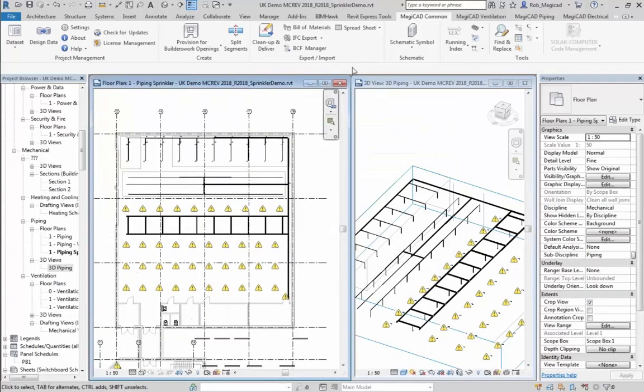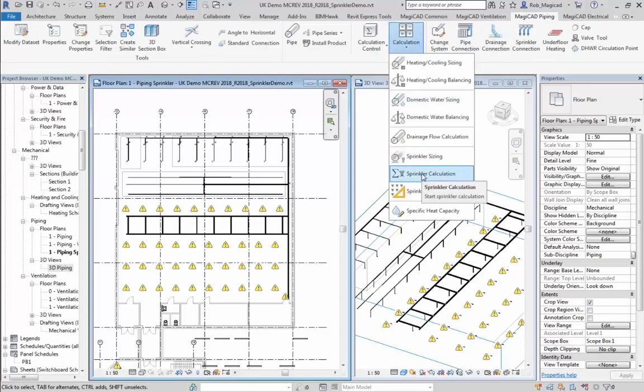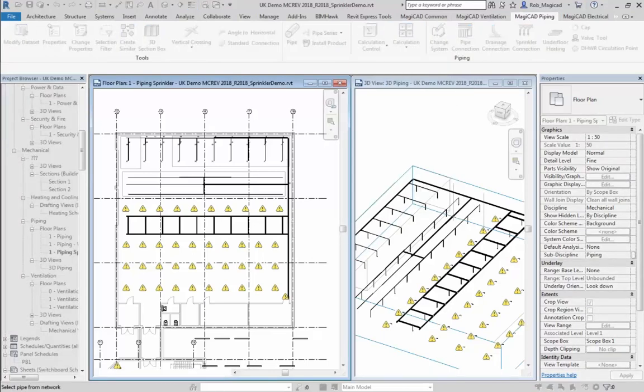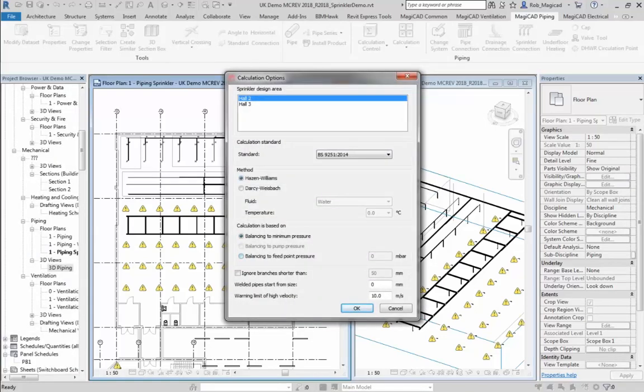And then once that is selected, we can then go back to the piping tab, go back to sprinkler calculation this time, and select a pipe from the network. So let's choose this. And it will now produce the calculation based on the settings that we can put into this dialog box. So again, here are the design areas that we're concentrating on. As I said before, we've got two. We've got one here in this design area here, and then these two design areas, but effectively one design area. So let's look at hall 3.